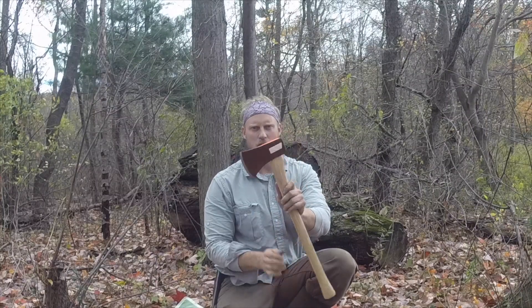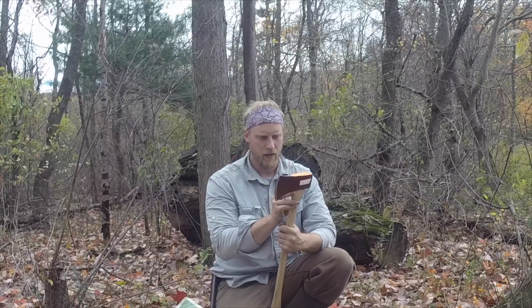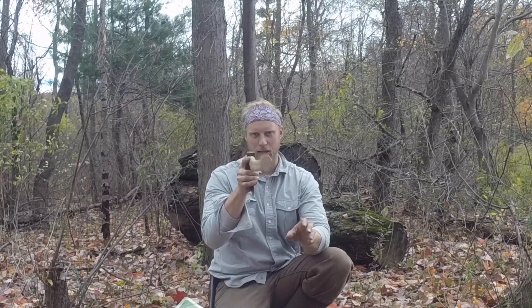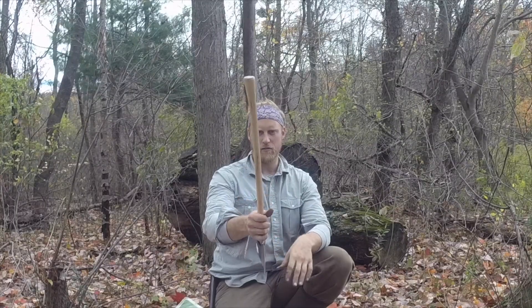So here it is, right out of packaging. You can see it's never been used before. A little bit of discoloration — you can see the original backside, a little bit of discoloration on the front — but that ain't going to hurt anything whatsoever. Logo's still on there. Grain orientation on the handle is absolutely good. A little bit of bend to the handle, as you can see right there.